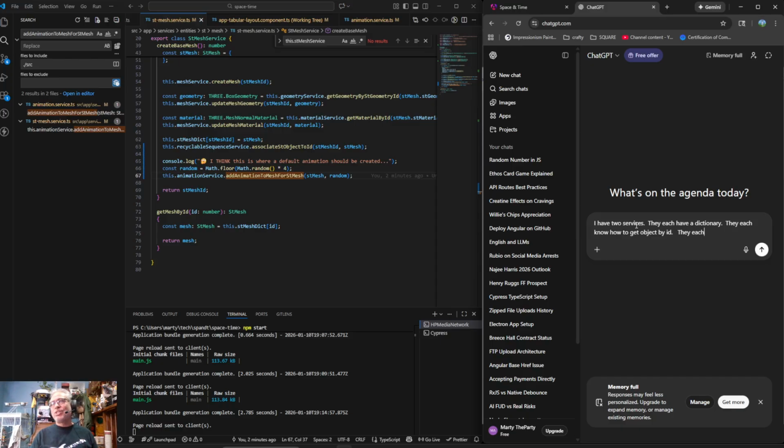They each also have functionality for their object type. And they each need a reference to each other.